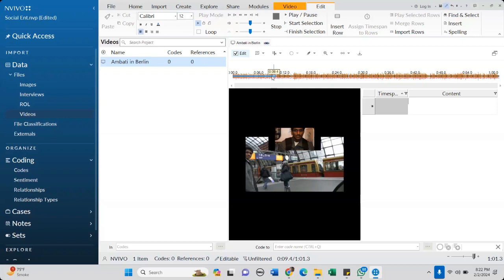Okay. So what I will do is, whichever minute you're seeing, from there you can say start selection. From 9.4 seconds onwards, I want to select the transcription of this particular interview, this particular song, whatever you are seeing right now. So just click on start selection from where you want to transcribe the data. Okay. Now play it again.